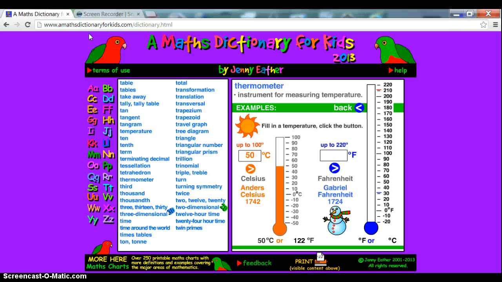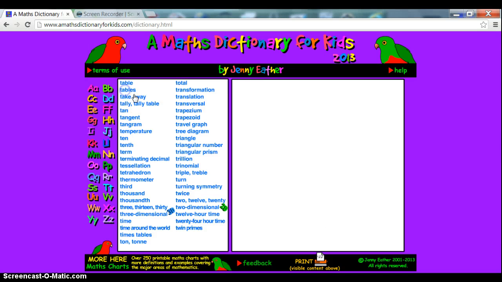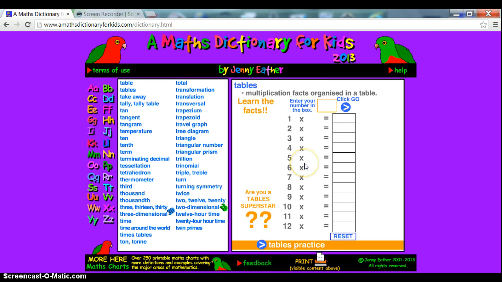Educators may choose to use it as an introduction to a given math topic, if you want to use a different definition, or even they can conduct group activities based on the visuals offered on the site. Students can use it as a reference or a study tool if they're unsure about a word as they're going through their textbook or studying for a test. The website is just a great way to integrate technology into the classroom, and it makes a seemingly difficult subject such as math easy, fun, and memorable.